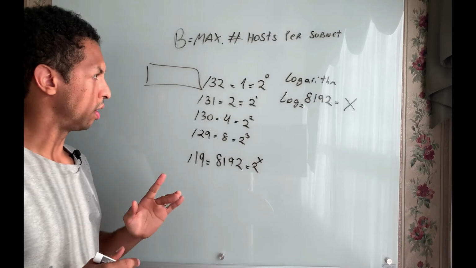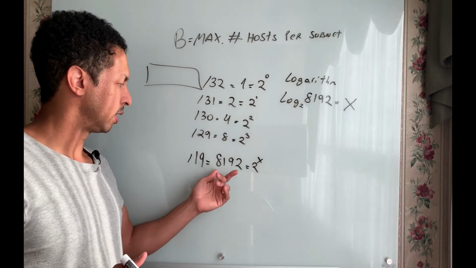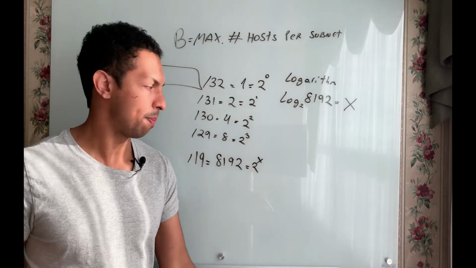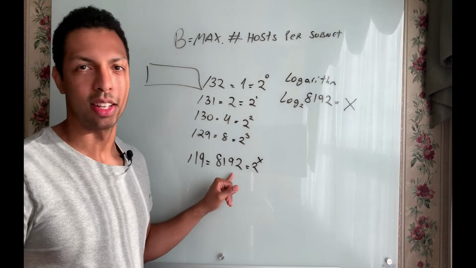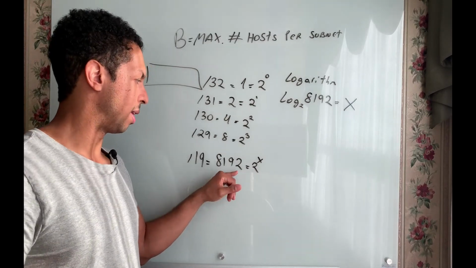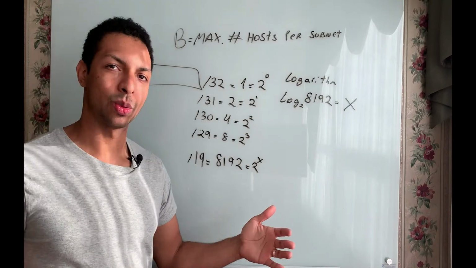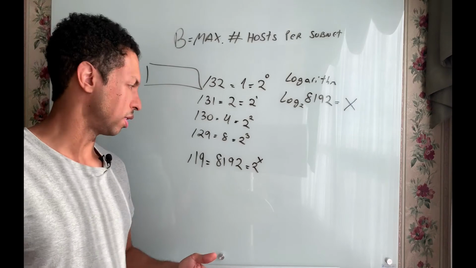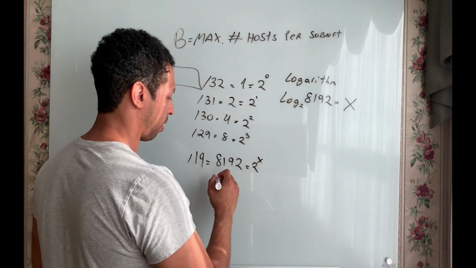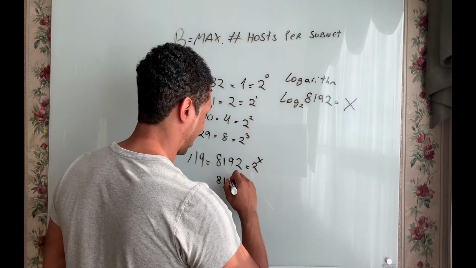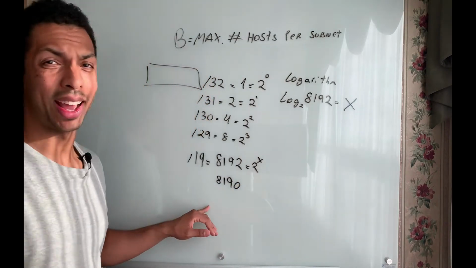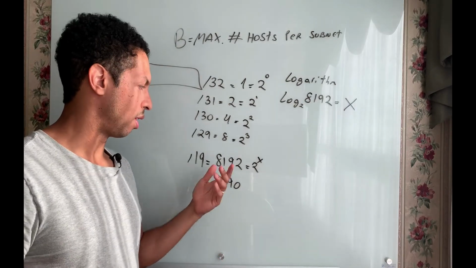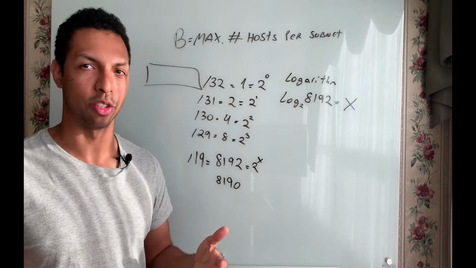Now there's one thing here that we need to be careful with. 8,192, that's 2 to the power of 13. But we know that we're not gonna get this number of IP addresses in our subnet, because the first one and the last one, they're not given to you, because that's the network address or the subnet address and the broadcast address. And so we would end up with 8,190. And on AWS, it's actually worse because they take 3 more. So you would end up with the number minus 5 instead of minus 2.